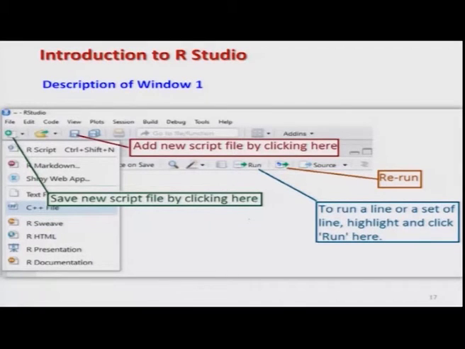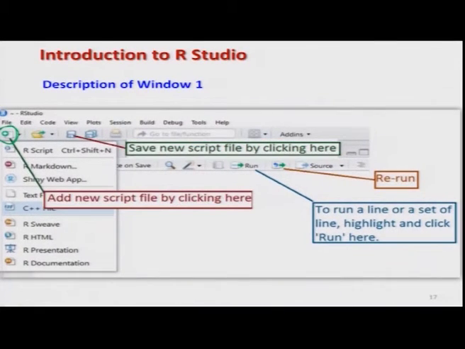So, now try to look at the minor details of this slide. You can see here that this is the place where we click to add a new script file, this is a place where we click to save the file, and this is a place where we open an already existing file.